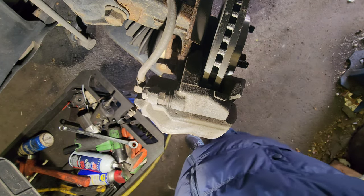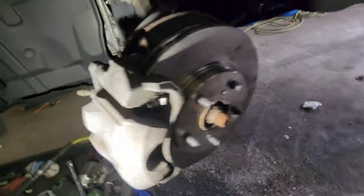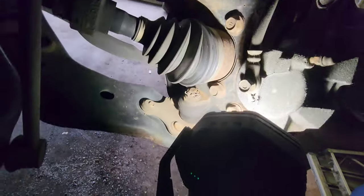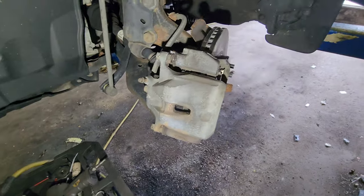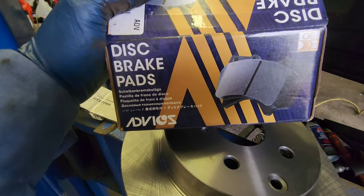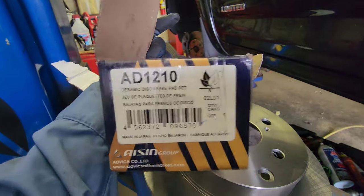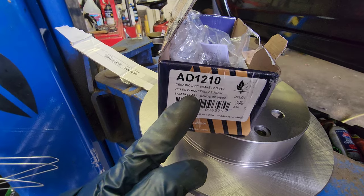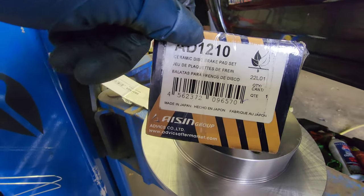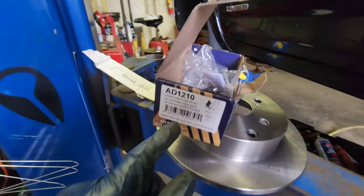That's it for the front. Let's do the rear. This is the final product. Let's go to the rear. Oh, almost forgot, these are the brake pads I use for the front. Abios. That's the part number, AD1210 ceramic. Okay, there you go. Front brake pads.